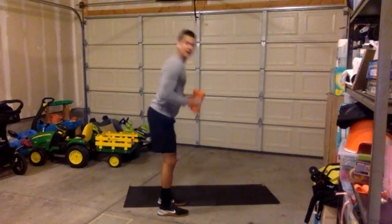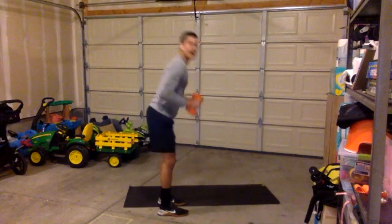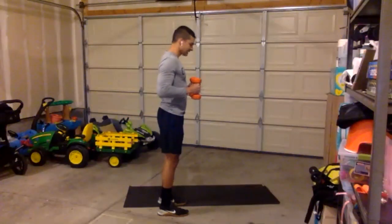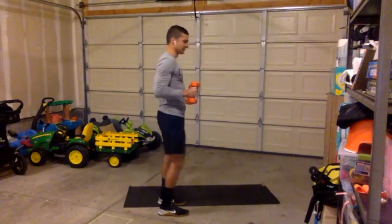Hopefully you have a good feel for the movement. Something that helps is as you're hinged forward, take a quick posture check. Make sure your shoulders aren't collapsing forward. Pull them back. Keep a little tension between your shoulder blades.